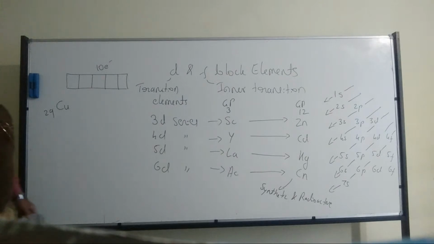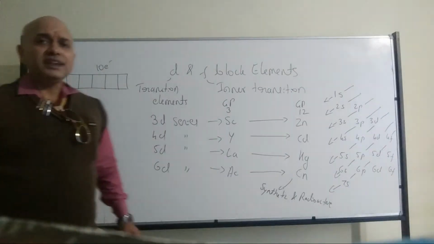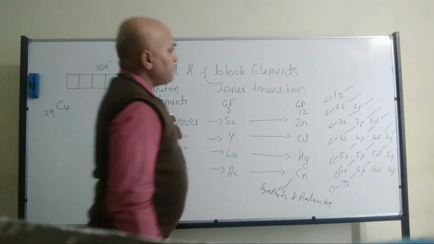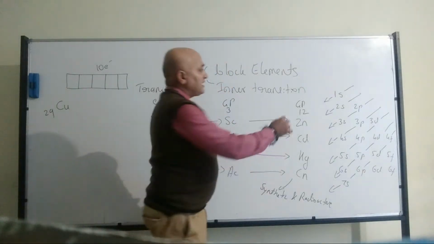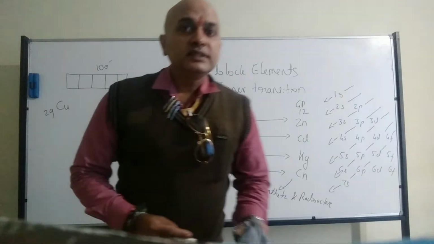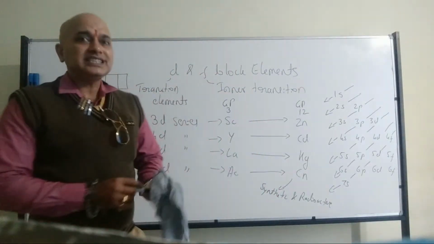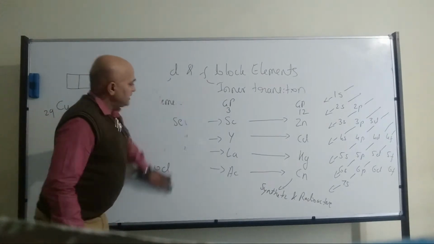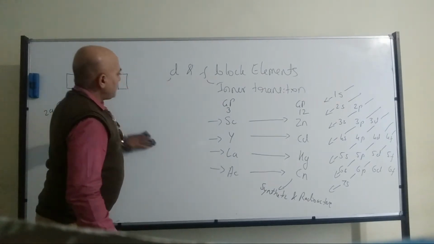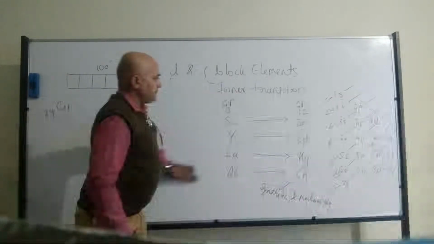Atomic number of copper will be 29. Can anyone of you write the electronic configuration? Bohr diagram is here. Yes, Srishti, it is 29, no doubt. So now, can you write the electronic configuration for copper?